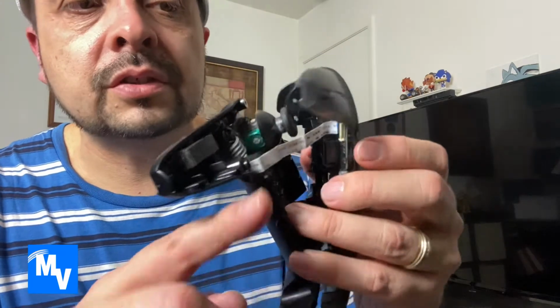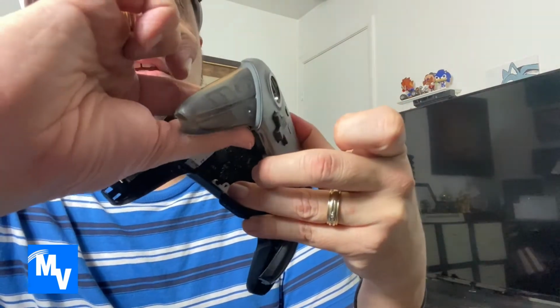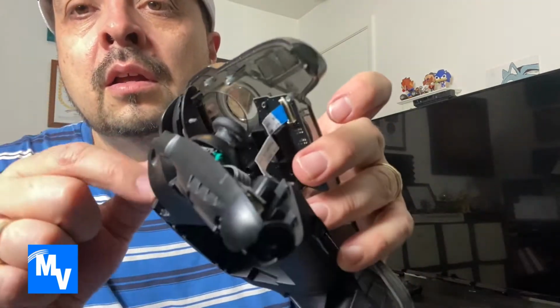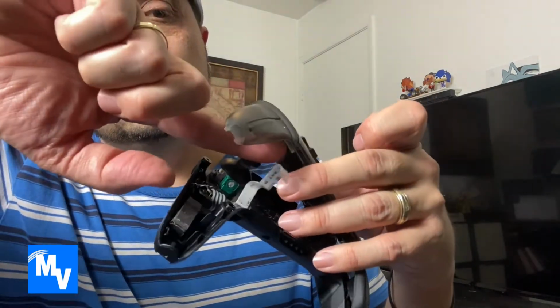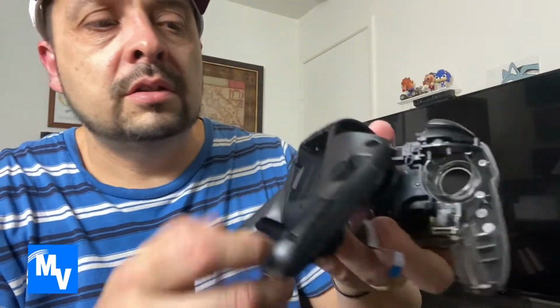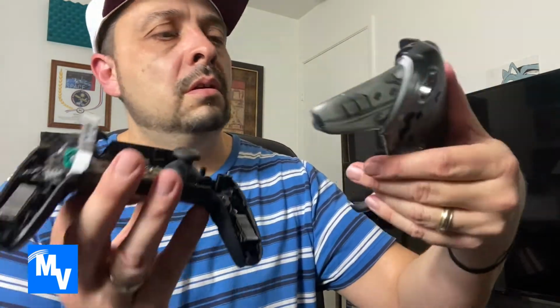Okay, let's do this. See this clip right here? You can actually bend it forward, because that is where it detaches from. All I did was move the clip, and that releases this right here. So you pull it from the top, then pull it and push it down. That's how you get that part. Now let me find out. There we go.